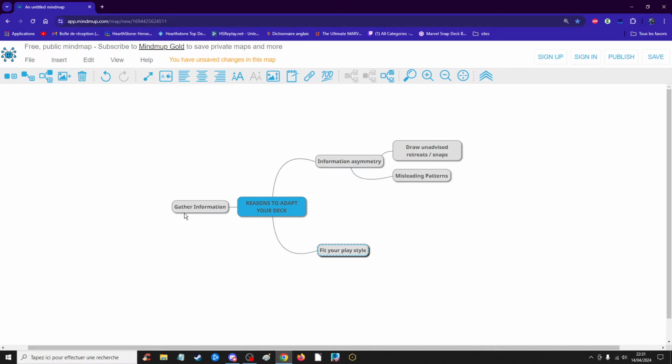Tell us one word. Okay. So we had the gather information. I didn't like playing discard, so I took Hela out and put Quake in, and I wasn't winning as much anymore. I don't know what happened there. I'll sum up: you're losing to the metagame.